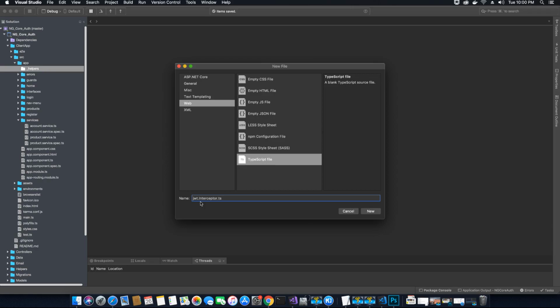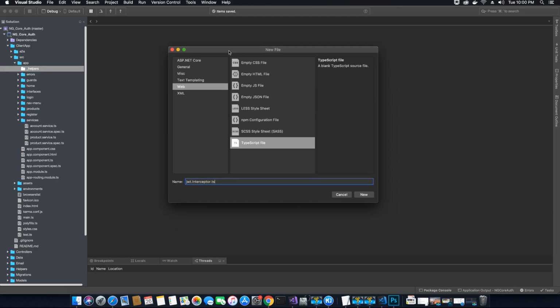So I'm calling it JWT because I'm using JWT authentication here. There is no hard and fast rule that you also have to name it JWT. You can name it something else and still use it for JWT authentication. So I'm going to use jwt.interceptor.ts to attach my JWT tokens to HTTP requests.